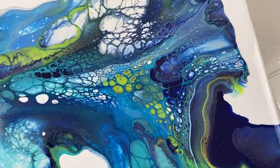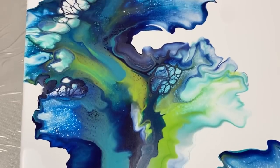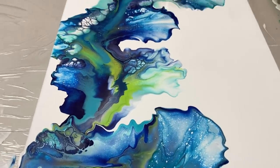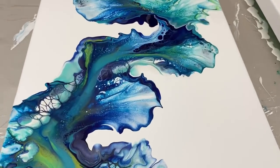Oh, look at that. It's so pretty. I love the iridescent green. It just adds, let me get up on the stool. I didn't fall, I just kicked the stool. Let me just get up on the stool.